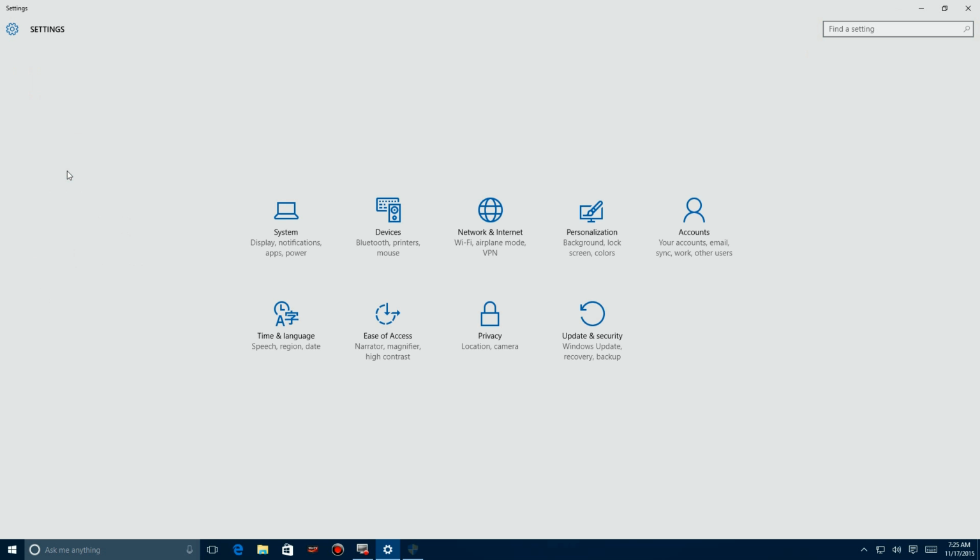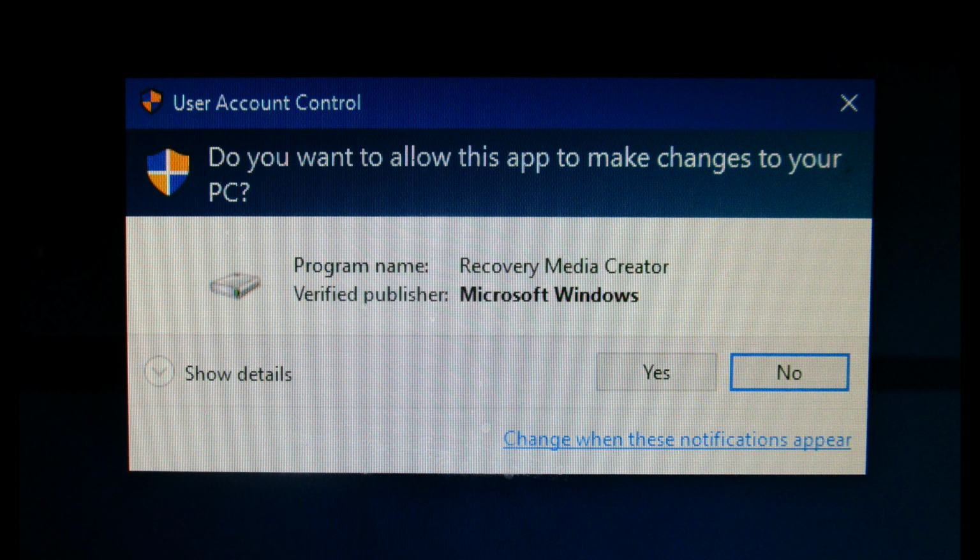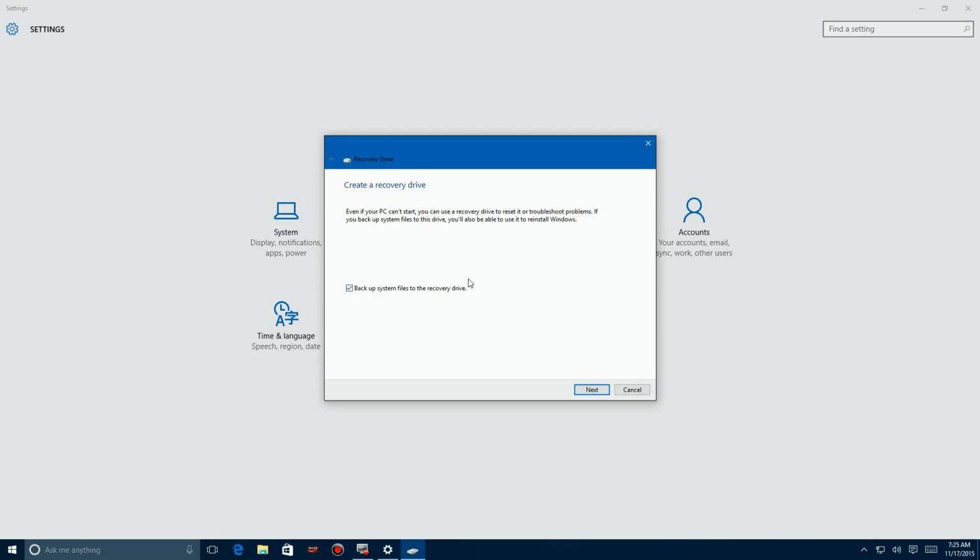When you click on it, it's not going to go to another screen. You have to be looking at the bottom of your screen. It's going to launch the program, which is a recovery program to create a recovery disk. Once you click on Yes, you'll get the actual program, and it gives you several dialog boxes to look at. It tells you exactly what it's going to do and what you need to have in order to run the program.